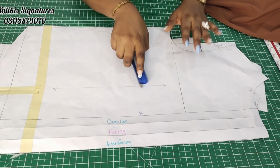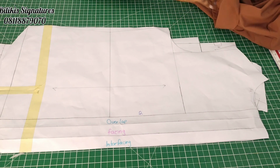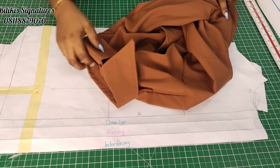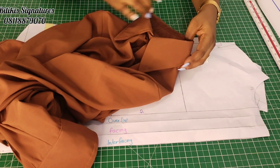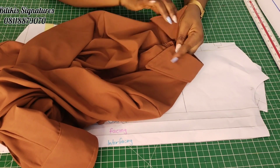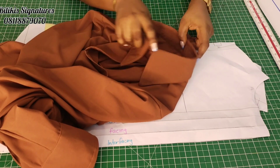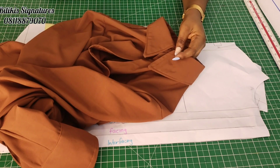Back to today's class. Here I have a pattern for my shirt. Let me just show you what we are making today. This is what it looks like. I don't know if you can see that. Let me try as much as possible. So this is it. Can you see this shirt? I just finished making this not quite long ago, and I decided to do a video on it. And you see that's what a collar looks like.